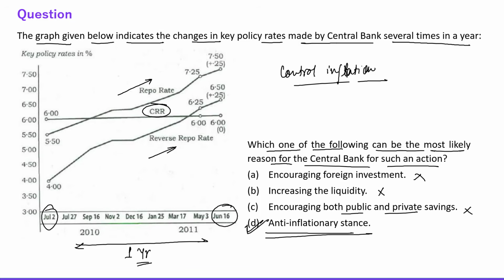And everyone, for this type of question, you should have the background of economics. A little bit of information is needed. Right? So this question was not easy. And if you don't know this information, then obviously you have to leave this question in the examination. There is no option left. Okay. Now let's move.